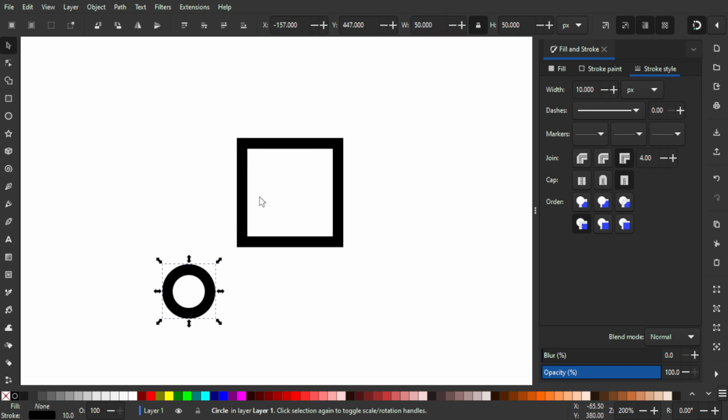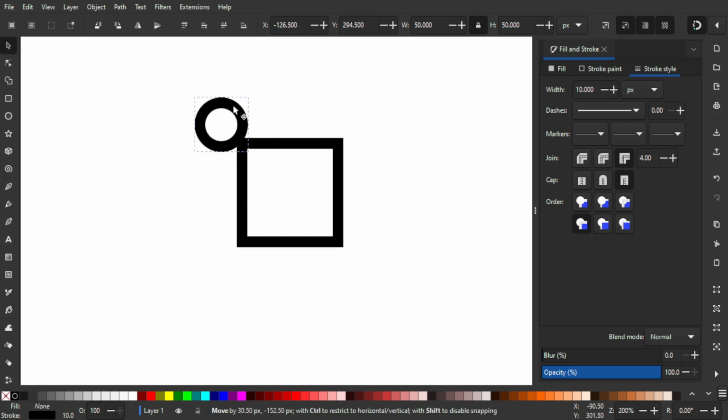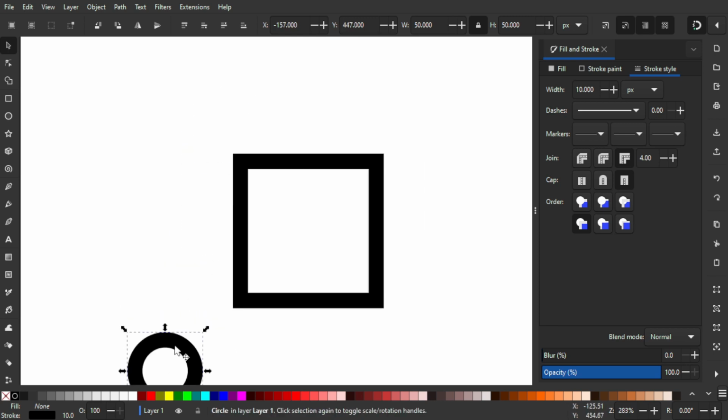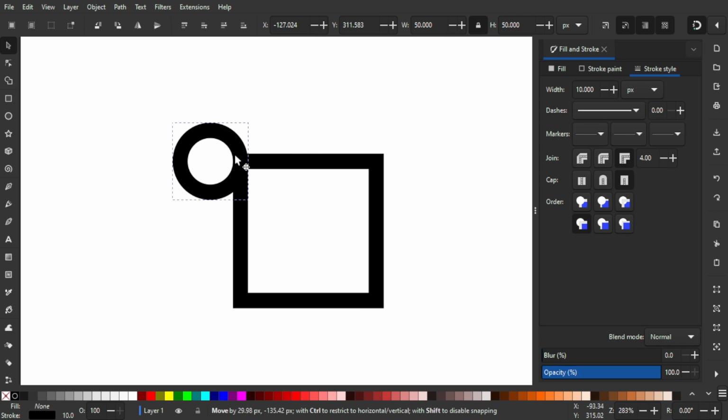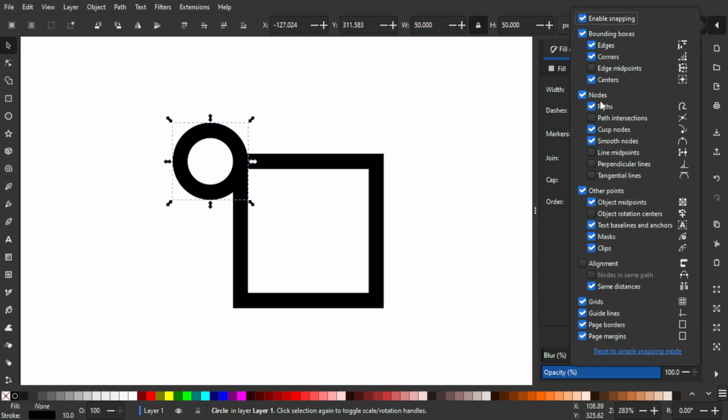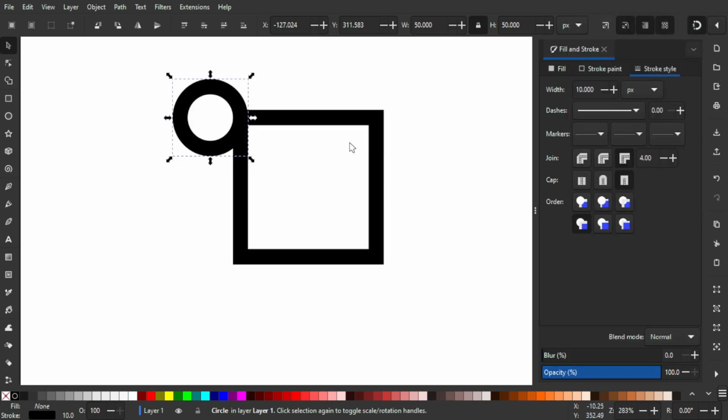And now want to set the specific positions relative to this square over here, which is I'm gonna snap it over here. If it doesn't snap, make sure you turn on the snapping, and make sure under the nodes hierarchy you want to turn on the path, custom nodes, the smooth nodes, and other joints, and make sure the object midpoints is set on this tutorial as well. Make sure you turn on all of that.